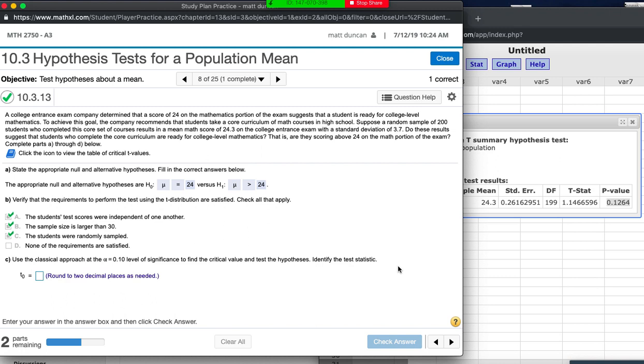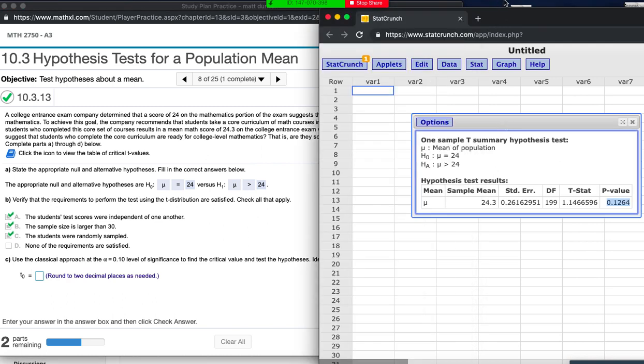The problem, old habits die hard. The test statistic and the critical value way was the way of old. Because if you don't have a fancy calculator or a fancy software like StatCrunch, calculating the p-value is pretty cumbersome. You either have to have a table or you have to do calculus to do it if you don't have software. So that's why a lot of people went with the test statistic and the critical value. But now that we have software, p-values is pretty easy to come by.